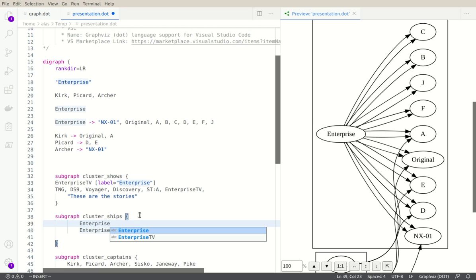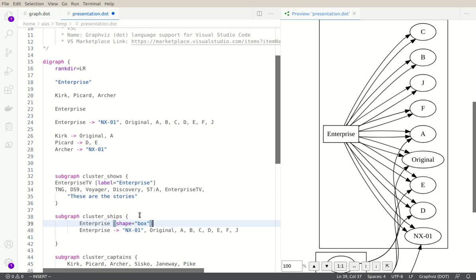We say Enterprise, and we say box. We're going to label families of ships differently than single ships. For some reason, the brainstorming has led us down this direction.